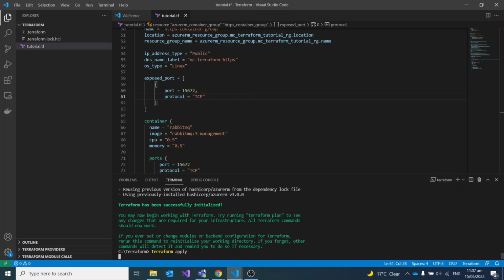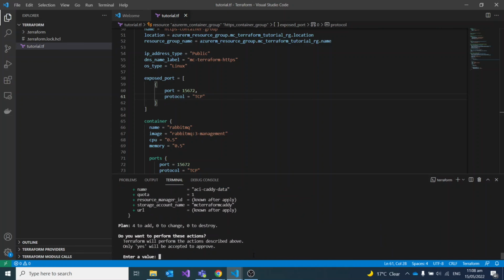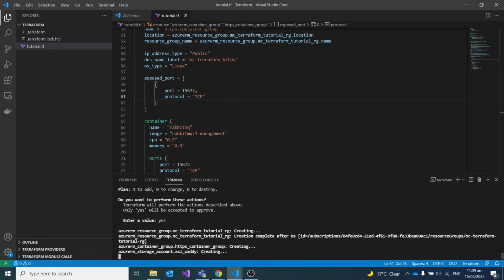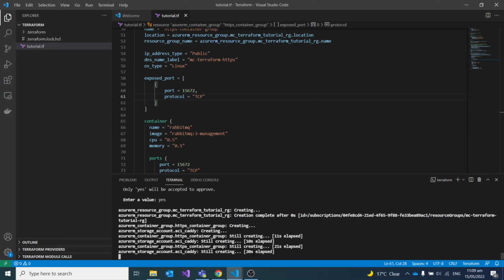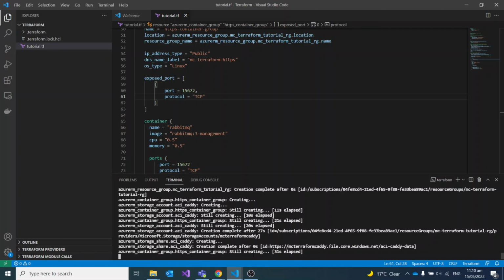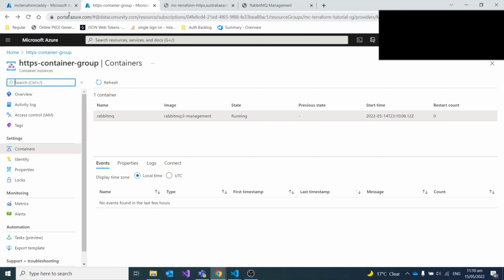And then I'm just going to run my apply, which is basically going to create my container in Azure. So once apply's ready, it will output what changes will be made, and you can agree to them. You can actually specify some command line arguments that will auto-approve, in which case you won't need to specify yes. That's useful when you're running it from a build pipeline. Then it's going to go through and create all of the different resources you've specified, and then it'll tell you about that. So if we head over to Azure, we can see our created resources.